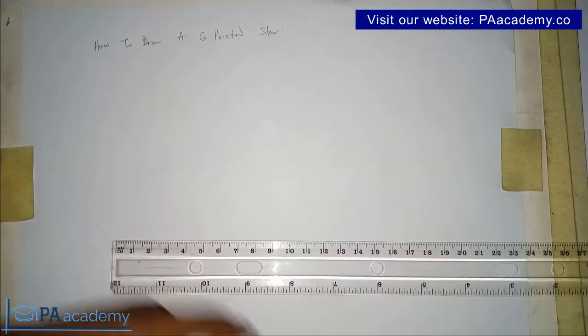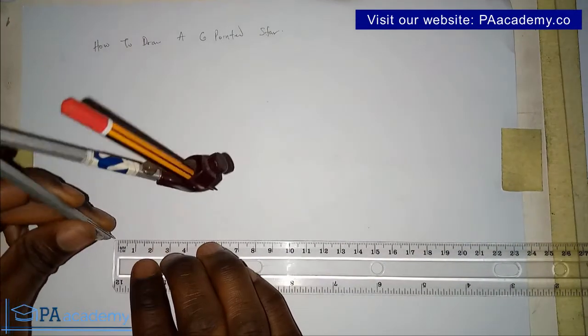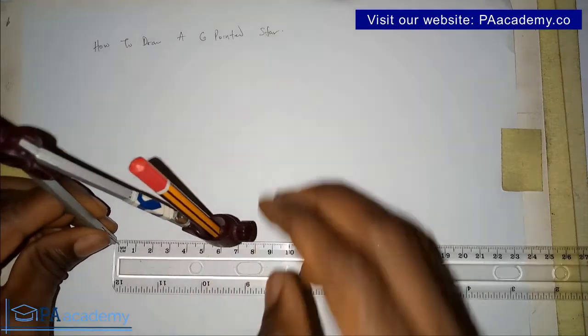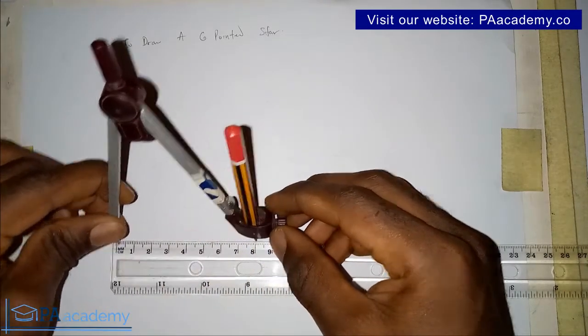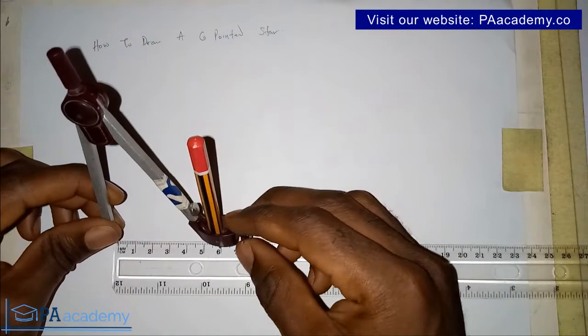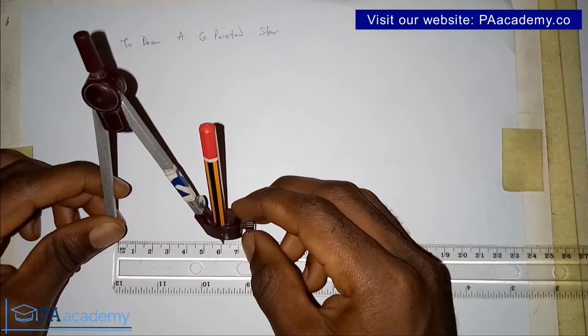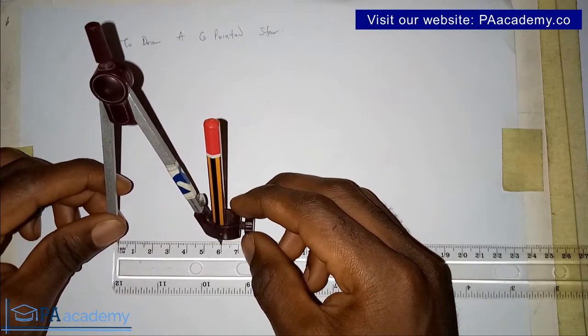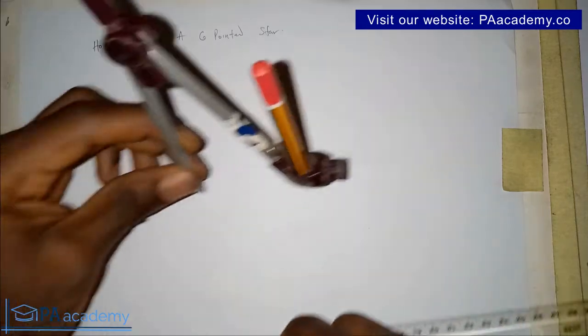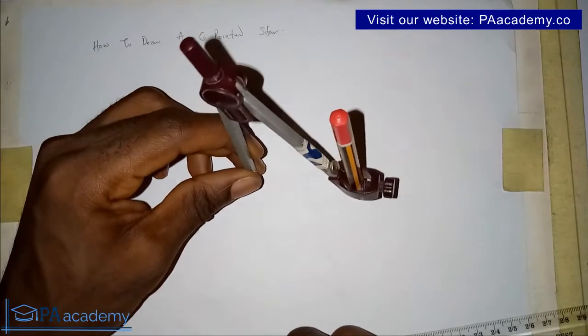In drawing a regular hexagon there are different methods of drawing hexagon but I'm going to be using the one with a circle. So I'm going to be working with a circle of 5 cm, I mean with a radius of 6 cm. Let me use 6 cm. So irrespective of the circle that you are working with it's still the same step.